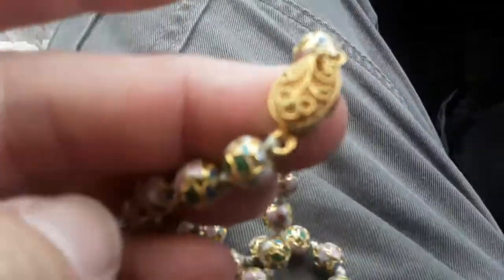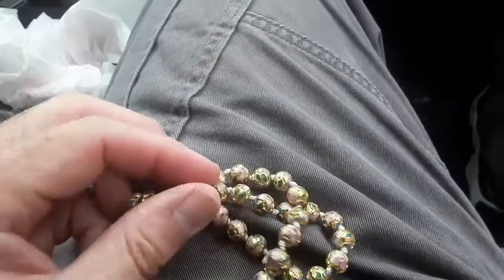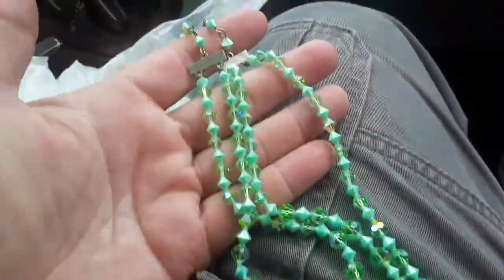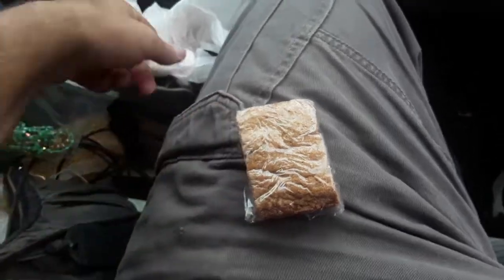This is a cloisonné necklace, very pretty. It has a silver clasp. I went inside for a dollar — oh wow, that's great. So I kind of evened everything out. Even at ten dollars that's pretty good. Eleven dollars, not bad. And I got a Blondie — I'll put it in that bag right there.